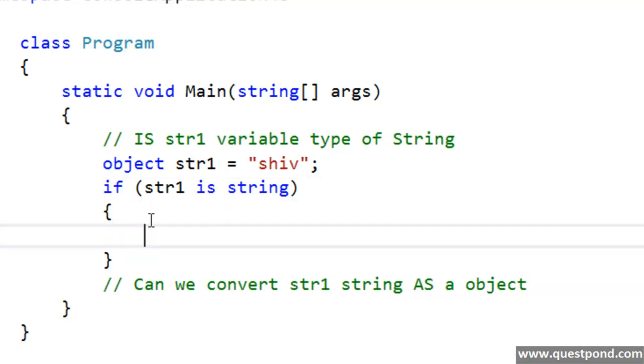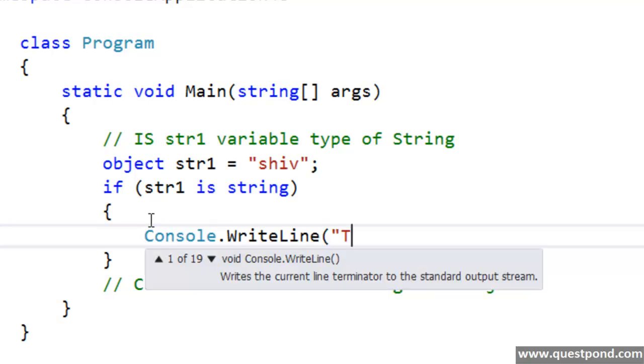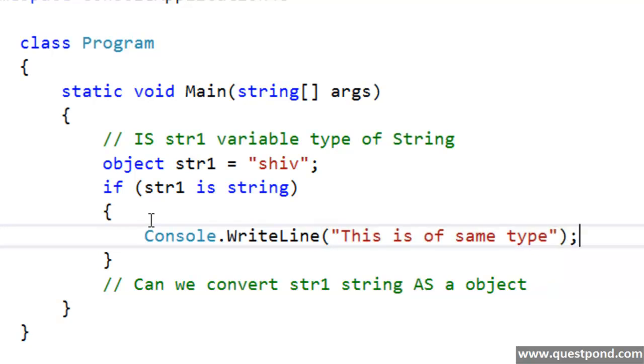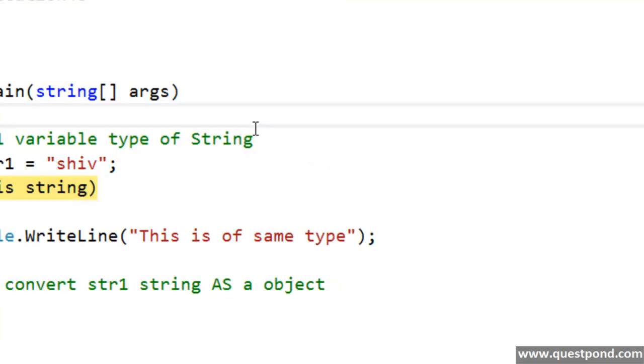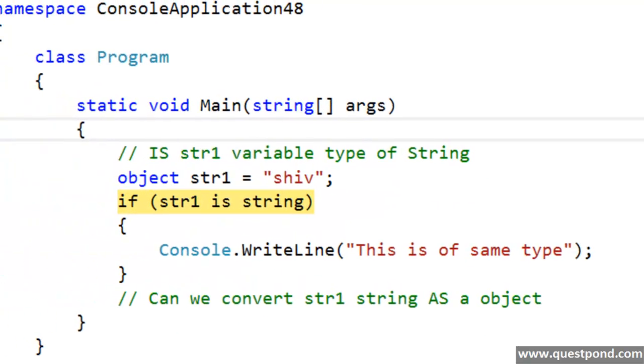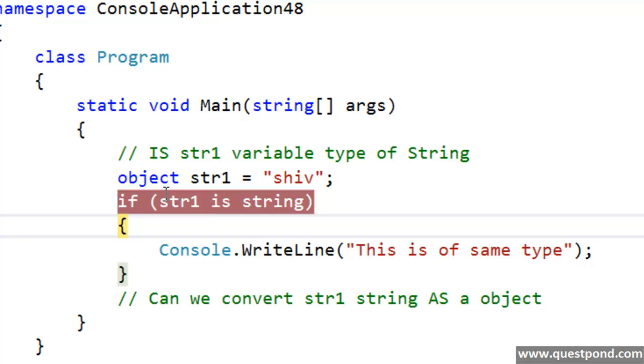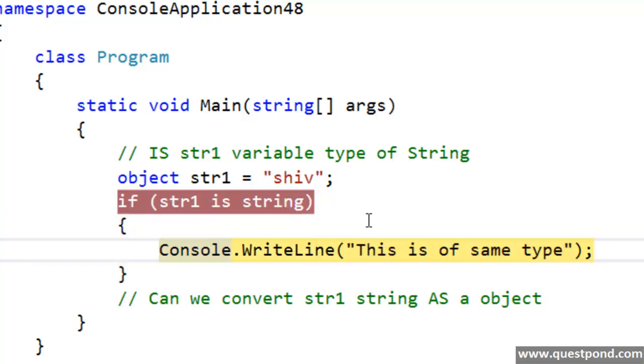And I'll just put a Console.WriteLine here saying this is of same type. Okay, so now if I go and run this program, let me put a debug point here. So if I go and run this, there my application is running. So you can see that it goes here, and because str1 is of type string, you can see this is true, and it goes inside this if condition, right?